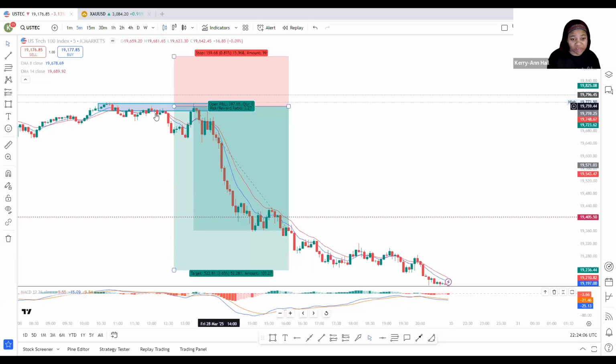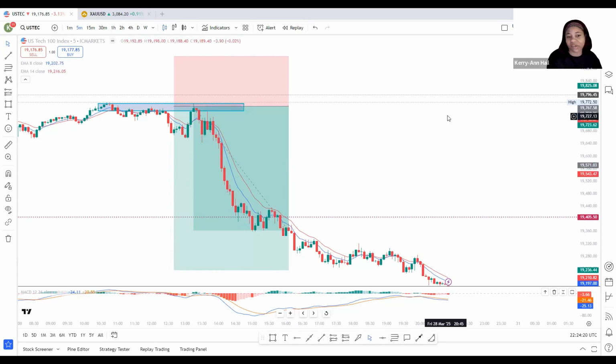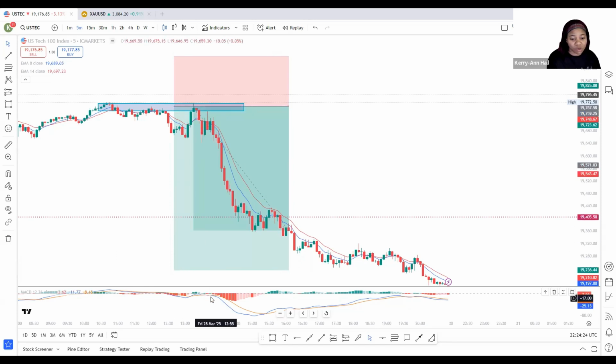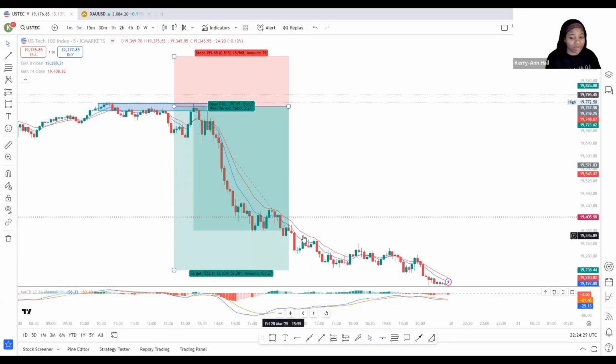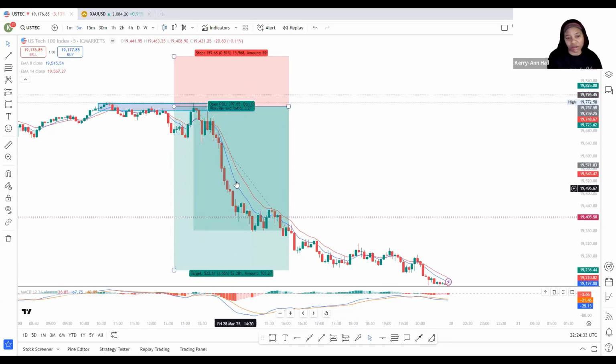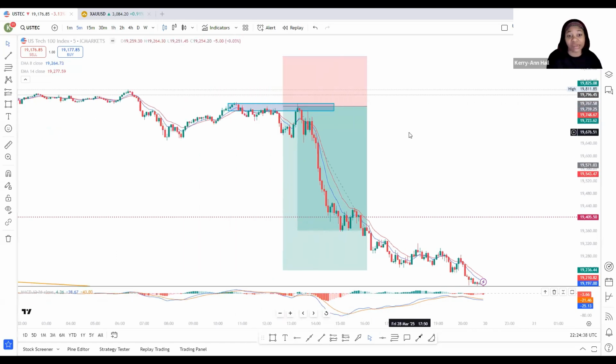Using support and resistance to guide my decision making. And then whilst the trade was playing out, what fully confirmed everything for me was the crossing of the moving averages, the 8 and the 14 right here, showing me that, listen, sellers are fully in control. So that's one bit. And it also showed that clearly on the MACD. So everything is beginning to line up. I'm holding firm, and I clocked really nice profits on this NAS 100 trade today.